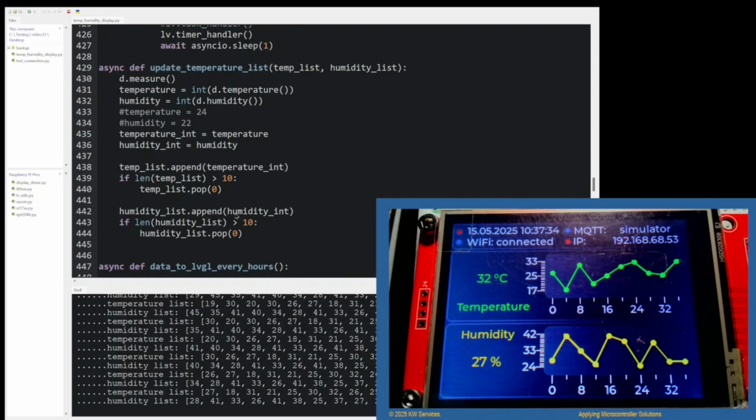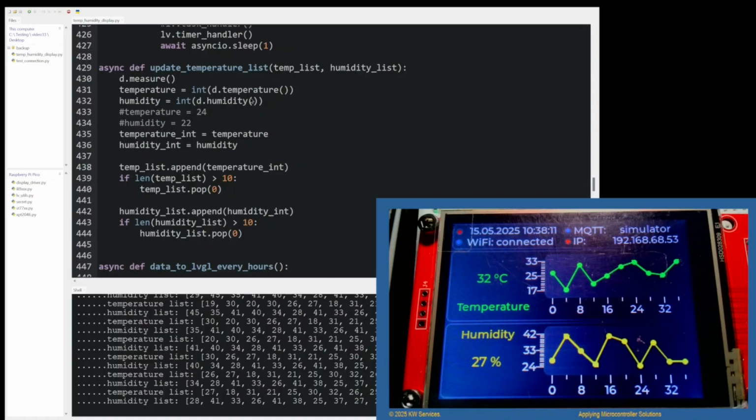Now we come to the asynchronous task to update the temperature and the humidity values. So as you see here, we're capturing the data using the D routine. So D, as you'll see a little bit later, stands for DHT. And I'm using D to be the simulated class of data.